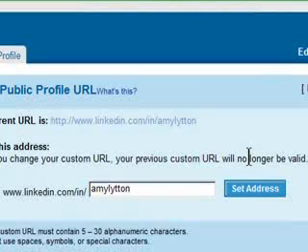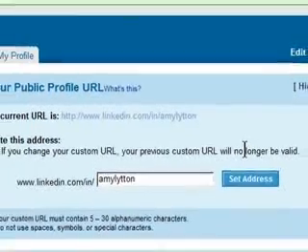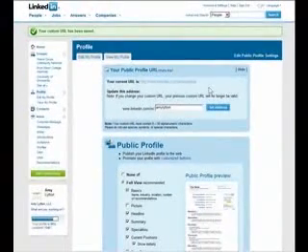If your name is the same as someone else's, you may need to be a little creative here. You can promote your page in search engines by using the link to your profile on the web. For example, if you post messages on blogs or web forums, you can have this link in your signature. You could also add it to your email signature if you wanted to.